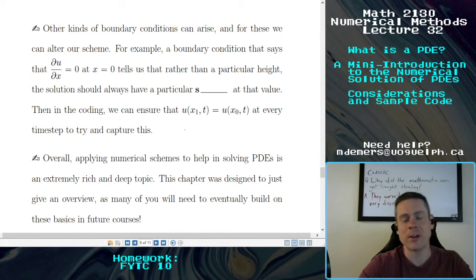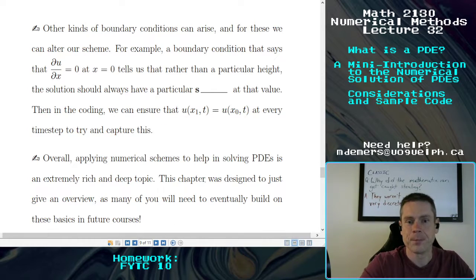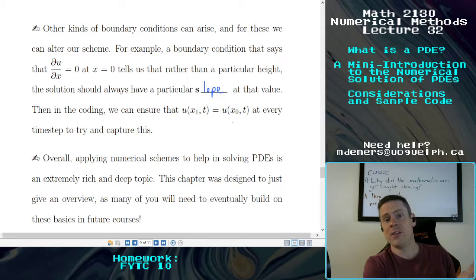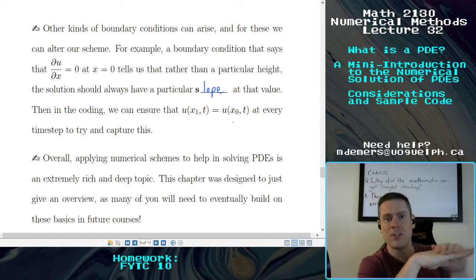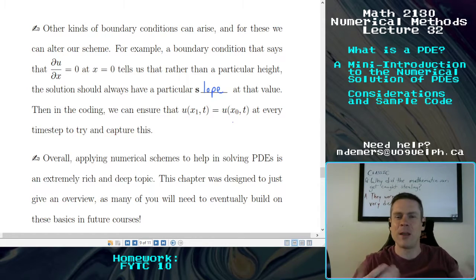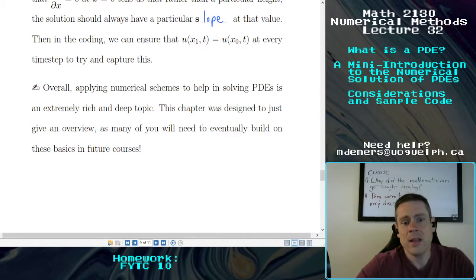There are other kinds of boundary conditions. I kind of mentioned this before. You could stipulate that instead of at one side there, the data has to have a particular height, you could say that it has to have a particular slope. And then try to capture that in various ways. You could stipulate, for example, that at one end of the spatial domain, the slope has to be 0. And if the slope has to be 0, maybe the best way to stipulate that is to actually say that whatever u0 is, u1 has to be the same height to make sure that I get that kind of horizontal behavior at the end. There are different kinds of ways you can implement conditions of different kinds that might be useful. It's a very deep topic.